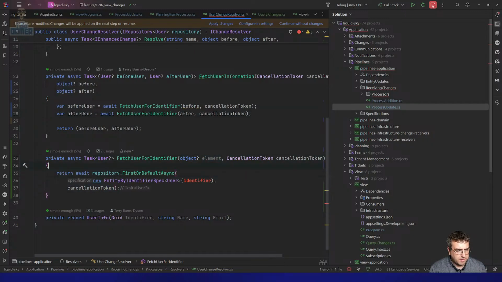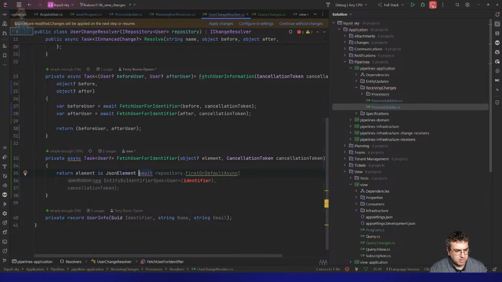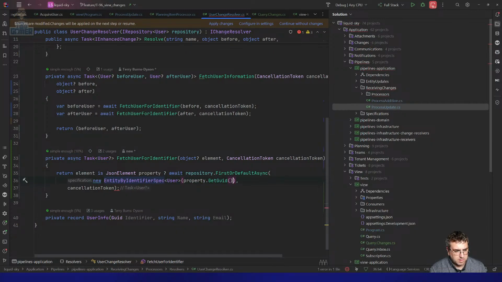And then this can be return element is JSON element. Property, that can be property.getGUID.